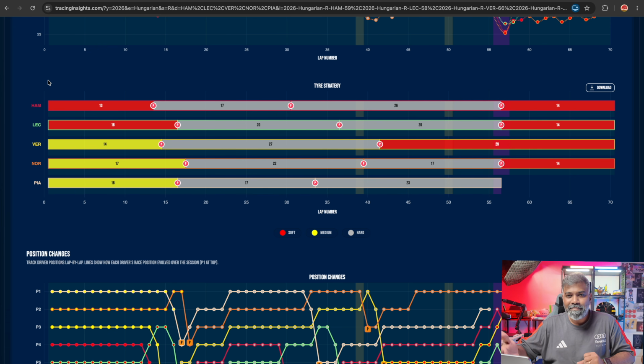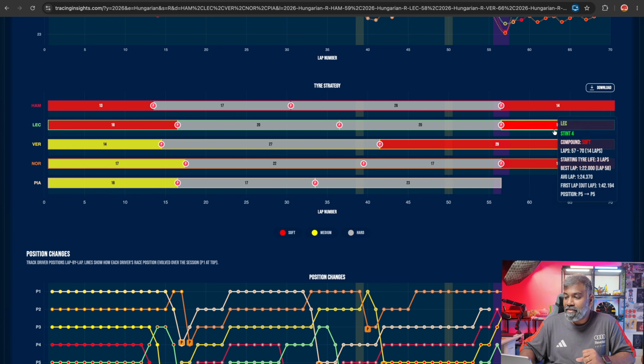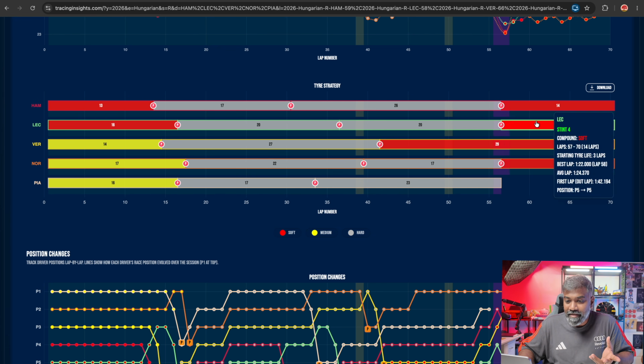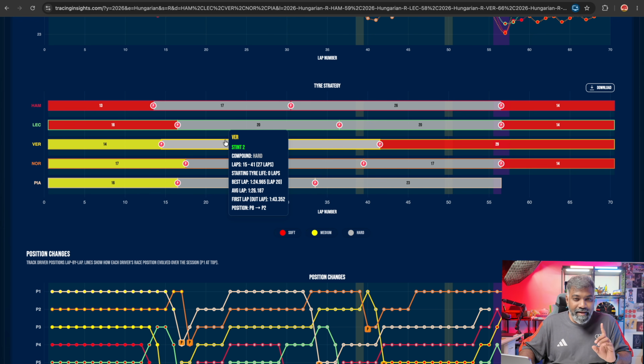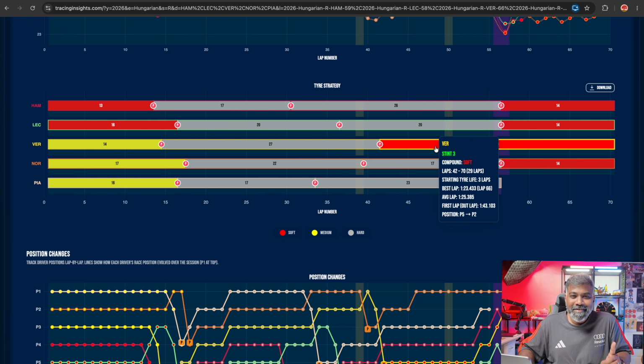Now, this picture explains your tire strategy. Hamilton was on 13 laps in soft, and then he went on to hards. He pitted after 26 laps in another hards, and then during the VSC they all pit, so they all have 14 laps in the soft tire, whereas Max Verstappen started in the mediums. He had a really long hard tire stint but an even longer soft tire stint.